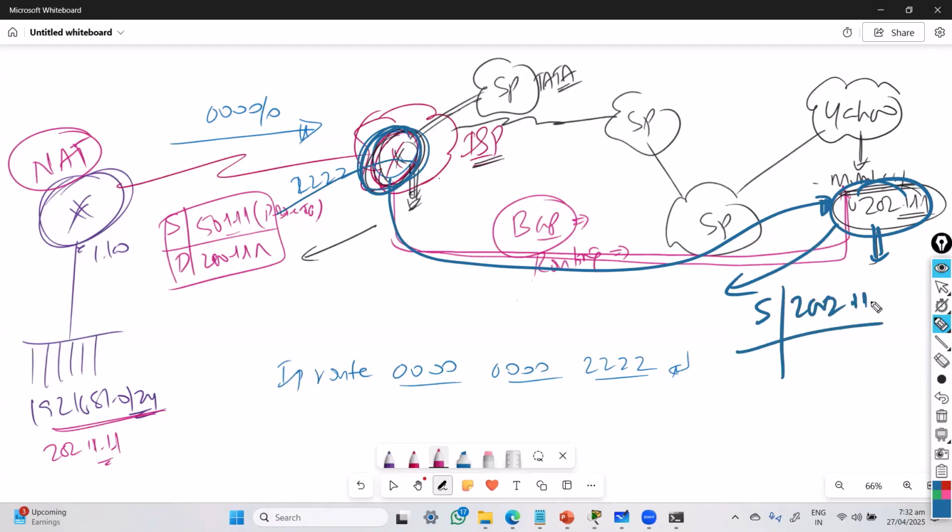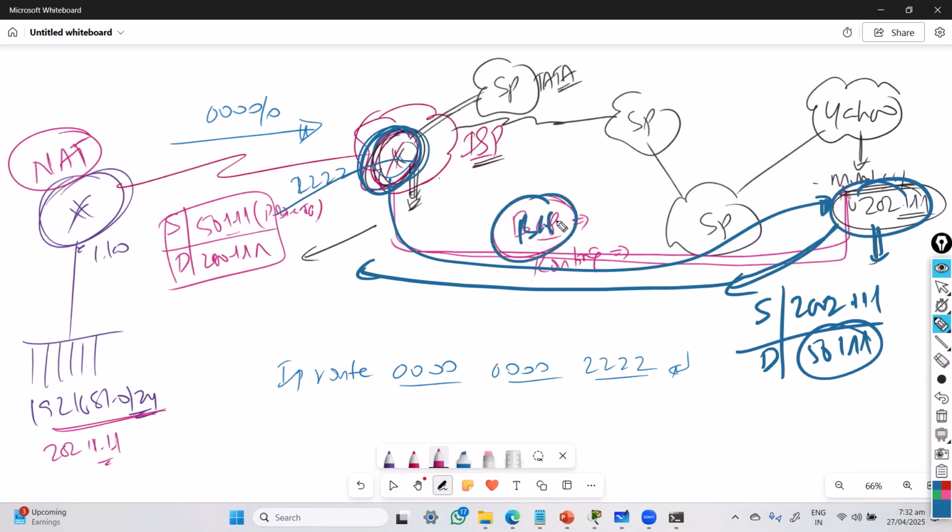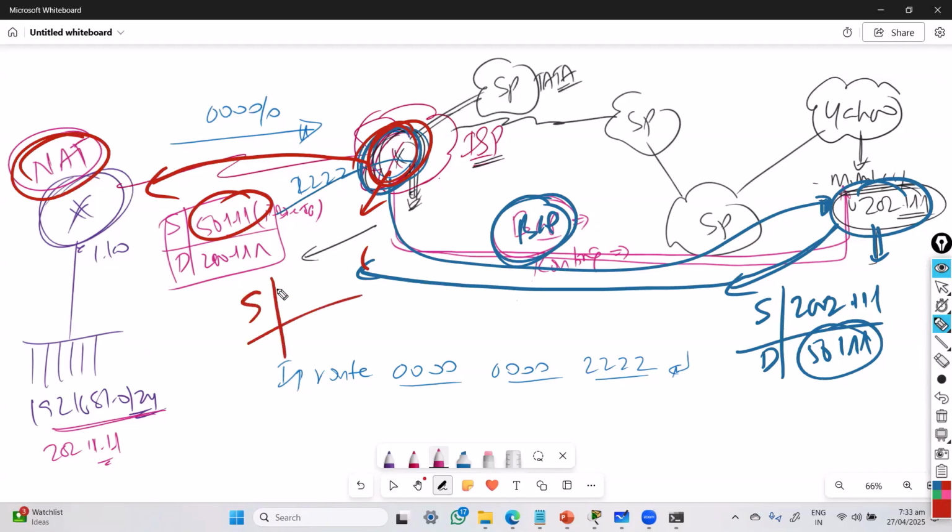When it is responding back, the source address will be 202, and the destination will be like 5.1.1.1. So again, it will route back with the help of BGP again. There is a BGP protocol which is responsible at the back end inside the service provider core and reaches the ISP. And this public IP is globally unique. I hope you know already those concepts. So the public IP will be unique, reserved. Based on that, everyone knows where 5.1.1.1 is. It is assigned to this ISP, so it will reach the ISP. It will come back again. And again, the NAT will change the address: the source address will remain the same, and the destination will change back to the private IP, which will route back to the LAN.